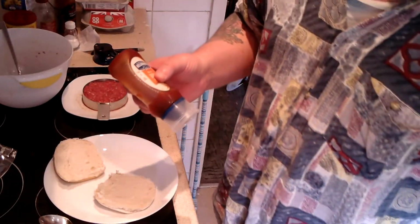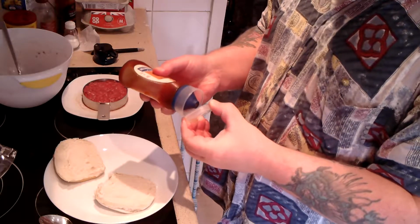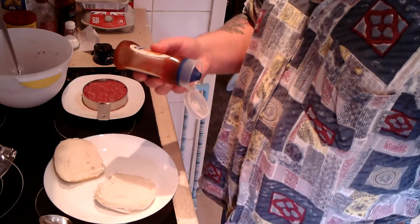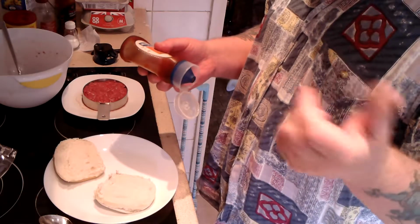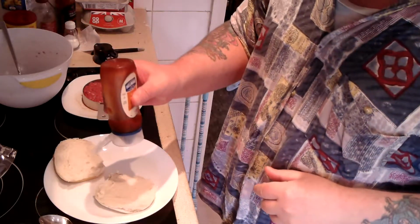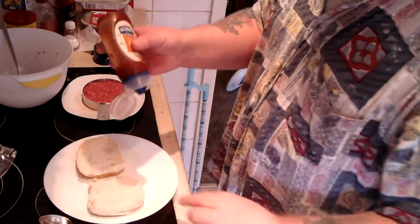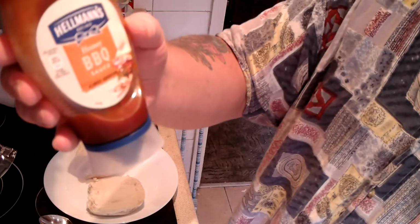As you saw before, I put the burger in the mini oven, the air cooker, for 15 minutes. Then took it out, turned it over, put it in for another 10, and now I've just put it in for another 5, just to give it that extra. I do like the meat extra well done. It's going to be done in just a couple of minutes.